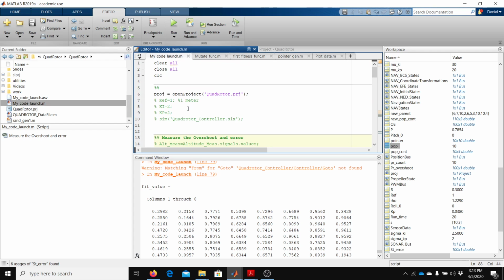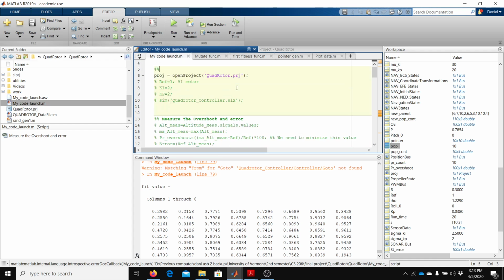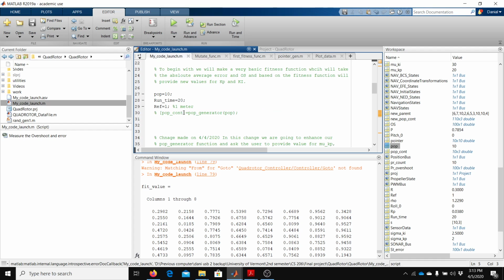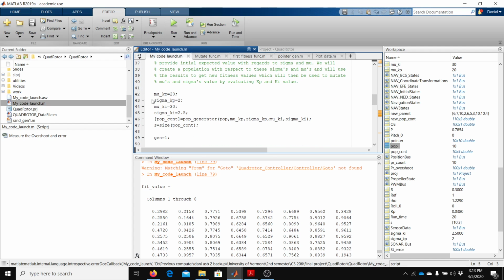So the random generator would pick values close to my mu. In the previous video you could see that my first initial guess was very good, which is why my initial results were so good and my fitness values were very high. But in reality, what should happen is that regardless of how good your values are, your genetic algorithm should be able to improve towards the most optimum solution.